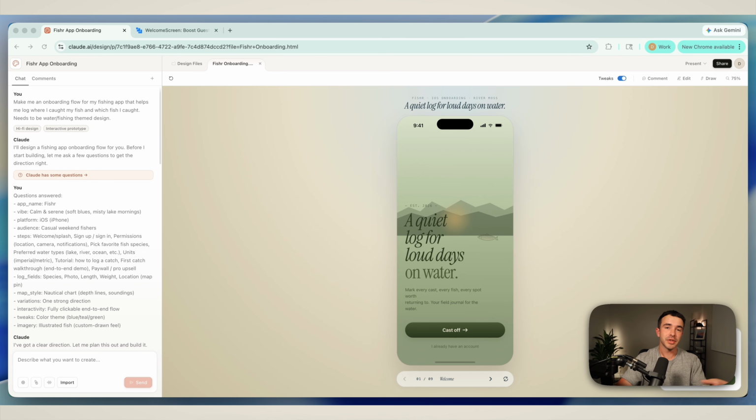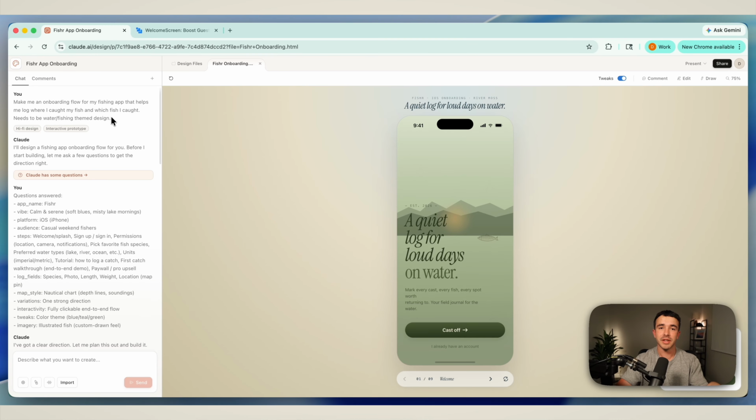I've never had the time to actually build it, and I probably never will, but I figured I'd let Claude Design take a stab at designing the onboarding flow. Onboarding is usually the hardest part of a mobile app to get right. It's extremely important for converting customers, and so that's where I wanted to get the start. So as you can see, I gave it another generic, very bad prompt, but again, it's just for example purposes, so it doesn't matter that much.